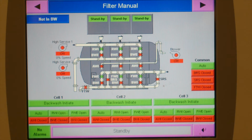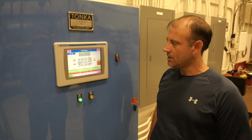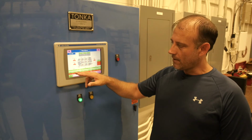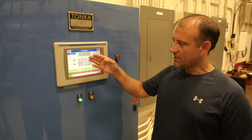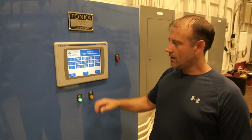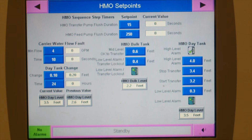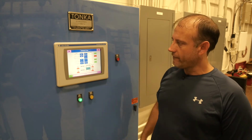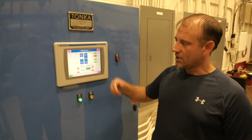It shows our filter manual, it shows what's open, what's closed. If it's not working in auto, we can put it in manual and manually close the valves. There's 3 cells, each cell does 100 gallons a minute. It's rated at 300 gallons a minute. Our HMO set points are for our flush duration. When the HMO shuts off, we can flush the HMO skid, and that prevents anything from hardening up inside. Our detention tank settings: when it hits 6.8, it shuts the well off. When it hits 4.0, it shuts the service pump off.